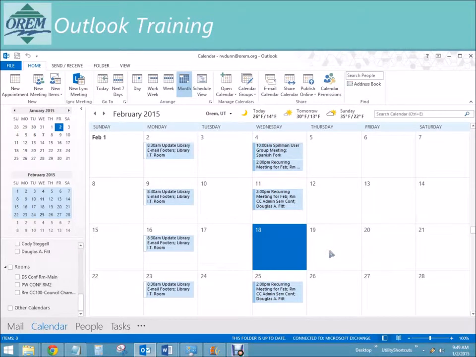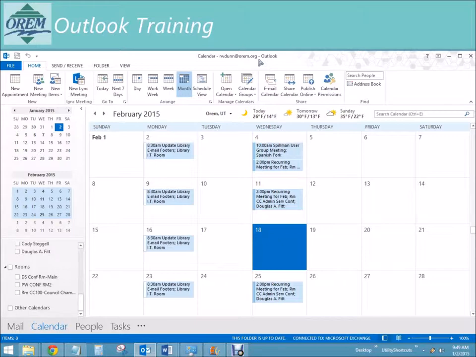Resources can also be programmed on the server to have a manager, so that if there's one or two people that oversee the scheduling of a room, or perhaps you want to leave it up to one or two people to accept new appointments for that room, that can be done with resource management delegation.